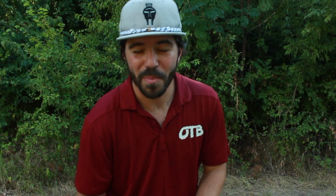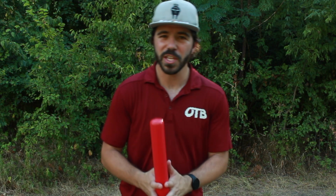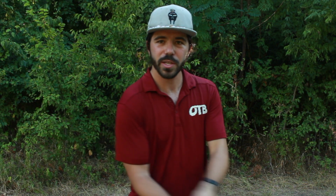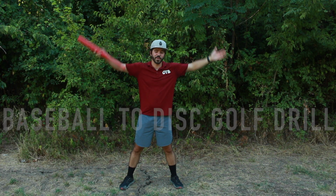Now, before you baseball people get on to me, obviously length of the bat, weight of the bat does affect your swing when you're actually playing the game. But in these videos, we're talking specifically about the timing. And so we're focusing less on how much power we're necessarily generating with our swing and focusing more on the timing in our throw. Here's our very simple baseball to disc golf drill.